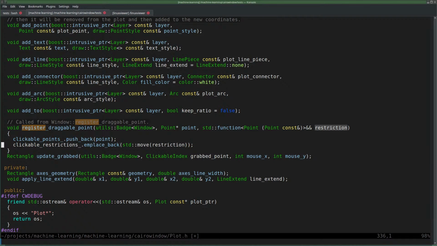So the emplace back takes the constructor argument, so this will use the move constructor then. That should work. So I'll have to add this one, which is taking that as arguments.